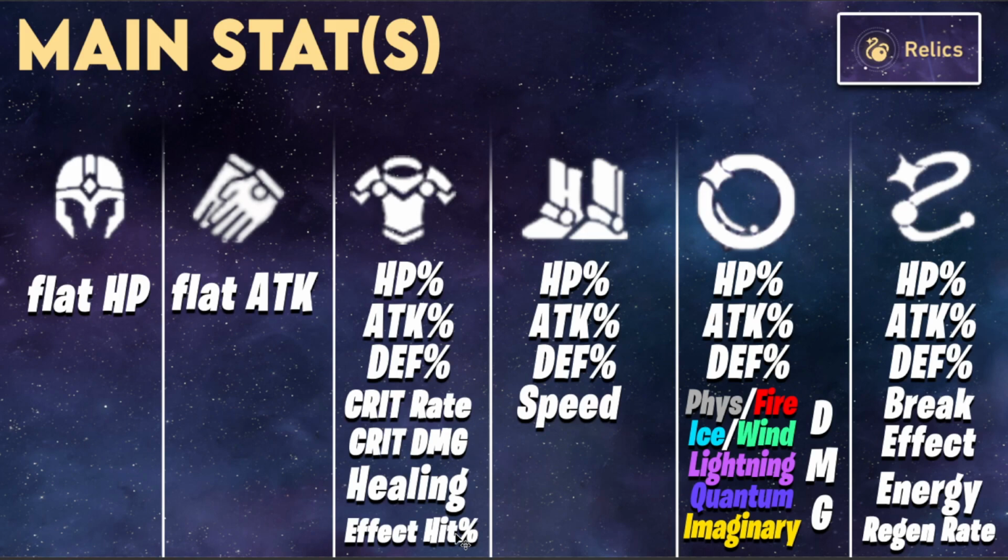Also very, very straightforward. Now the boots, or what they call the feet piece, is the same thing. HP, attack, defense percentage increase, but because they're boots, they're shoes, you know, they're Geox, you can get speed on them. Ka-chow. Very good. Speed is very good on certain characters, but you'll have to figure it out yourself, or when I make the character guide, you know, subscribe, you'll get that on the characters that will benefit from that the most.